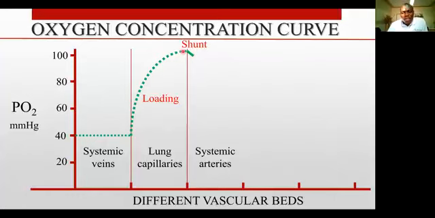That mixing of blood is an example of a shunt, although it's a physiological shunt. You remember we talked about shunting when you're talking about cardiovascular malformations and fetal circulation. When you mix oxygenated with deoxygenated blood, that's also a type of shunt. So because of the pulmonary shunt, the concentration of oxygen goes down to between 95 to 100. And that is what we have in the systemic arteries.